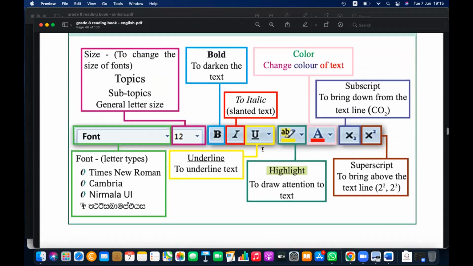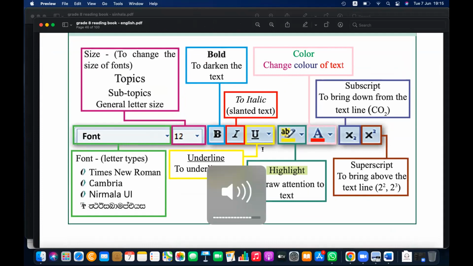We learned how to install a font and how to apply a new font style. Then in today's lesson, we will learn more font styles. As we discussed last day, we learned how to change the font as well as the font size.